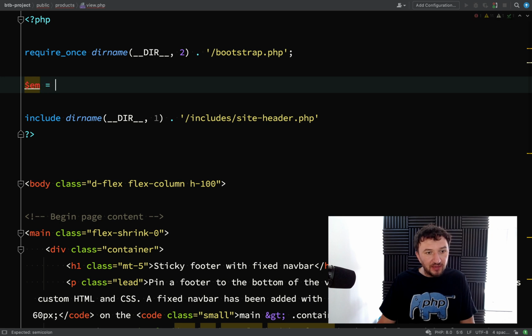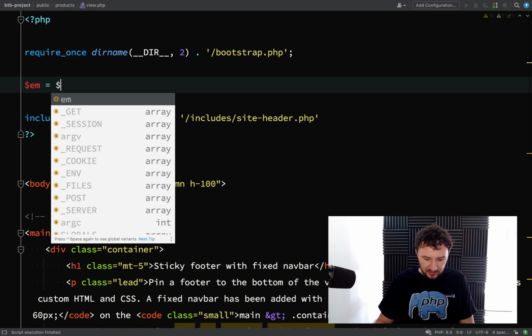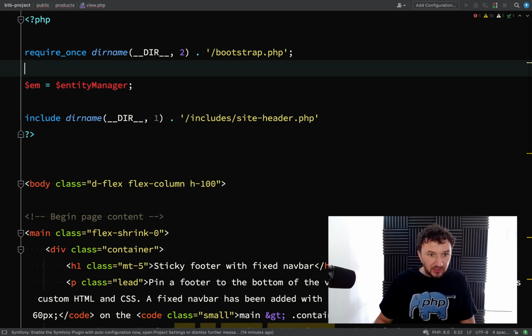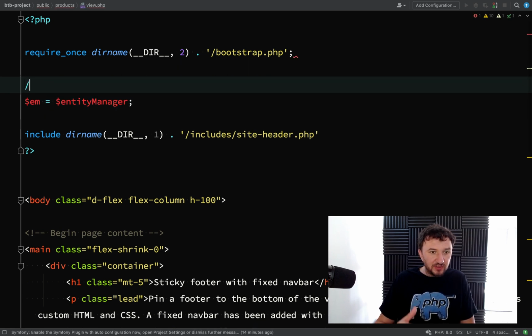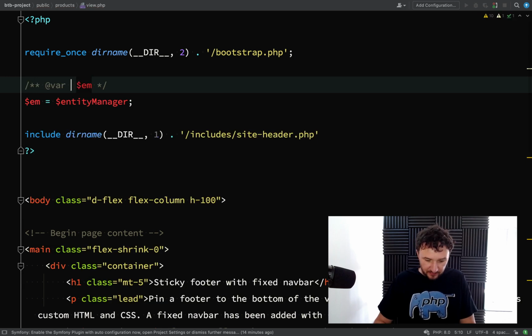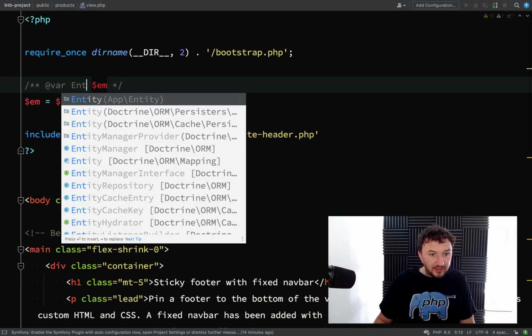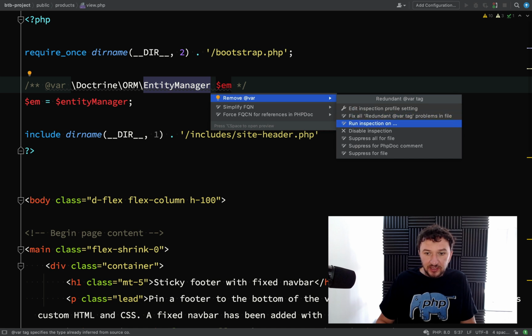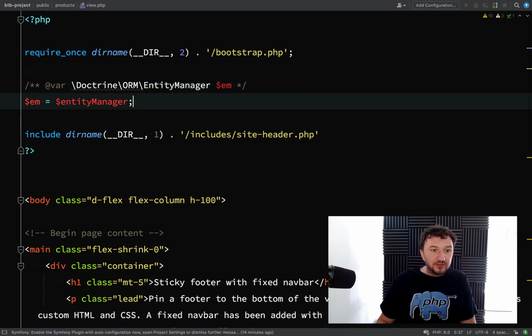So we'll say em equals entity manager, and what that does, it gives us the ability to do this with our code comments var, and we're saying that that will be an instance of entity manager, and so I'll just get rid of the squiggly lines, disable inspection. And so now we'll get auto-completion.